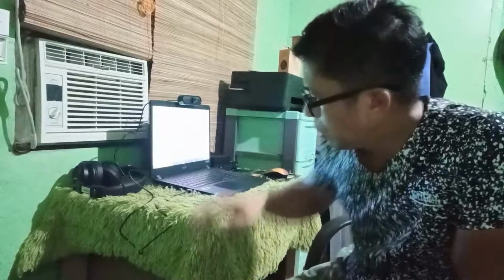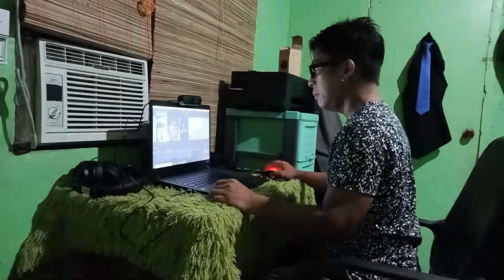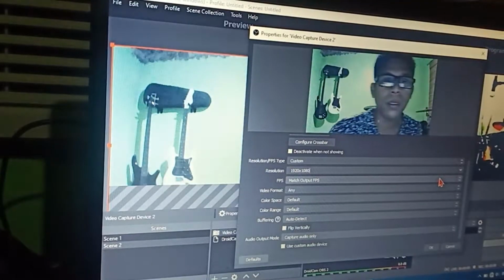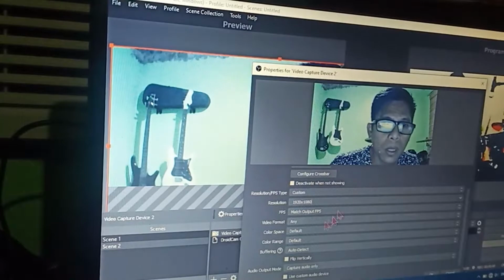So guys, plug and play lang siya, no? Pag naka-mount lang yung USB port, USB plug sa USB port sa laptop, it's plug and play. There, no? It worked. And I think it has a good resolution. Let me check. Look, automatic nag-detect ang ating OBS application.